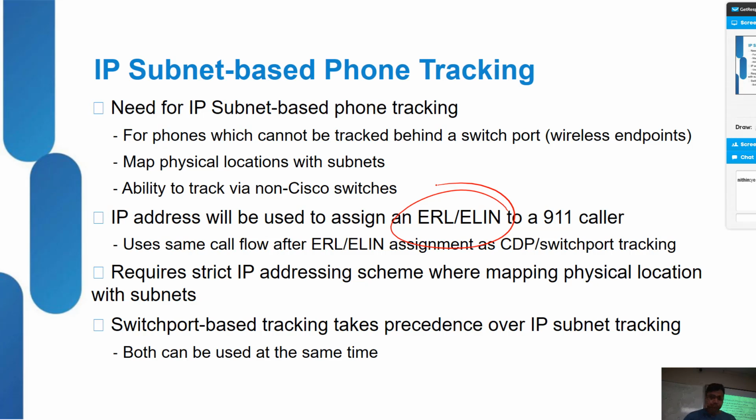Okay. However, if you use switch port based tracking, it has a higher priority than IP based. Why? Because a switch port doesn't move. You may have one IP address in the morning on the 5th floor, you go down to the 6th floor, you have a different IP address. But the switch port remains physical. It doesn't move with you.